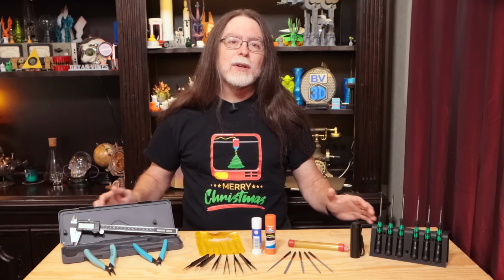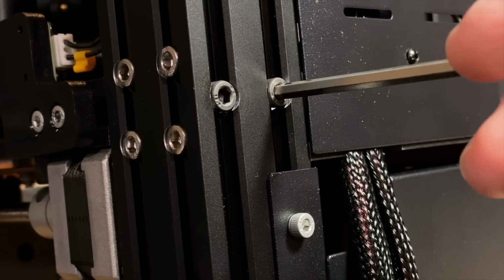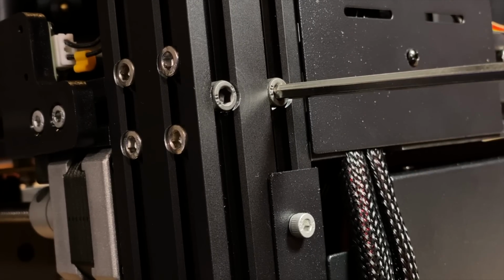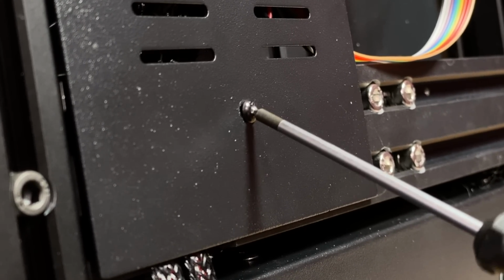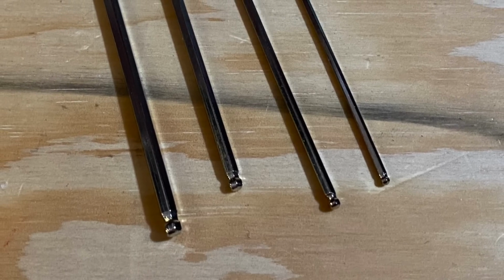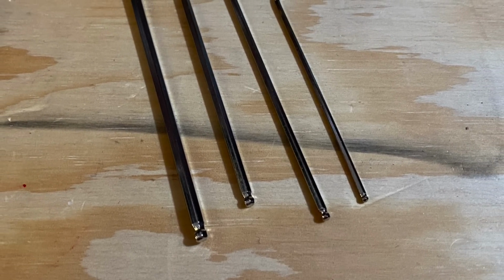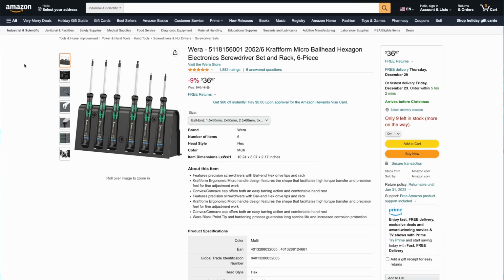But the ones that come with most 3D printers these days have flat ends on them, which means the tool has to be more or less perfectly aligned with the hex socket to be able to drive it. Sometimes, though, it would be nice to be able to drive the screw with the tool a little bit off angle. And that's where ball-end hex drivers come in. Some printers do come with upgraded Allen keys that have ball ends, but a lot don't. If yours doesn't, you might want to get a set like this.